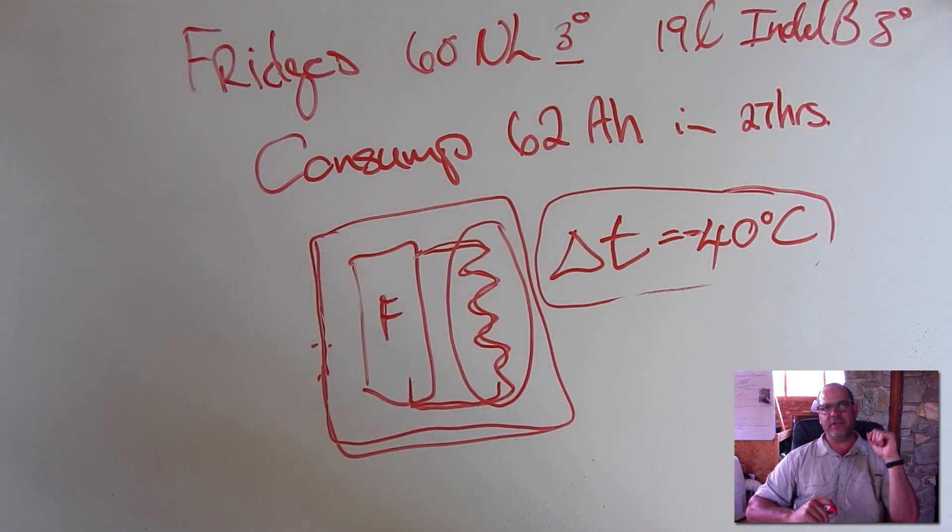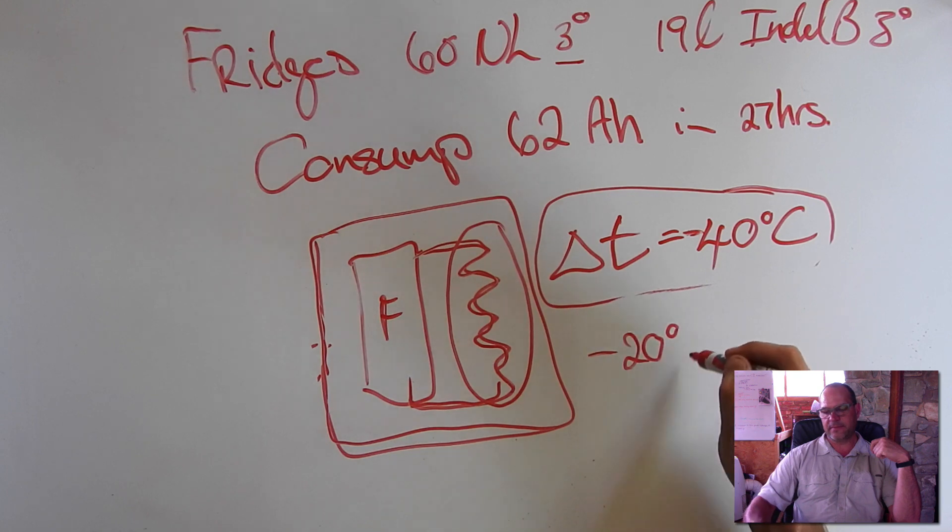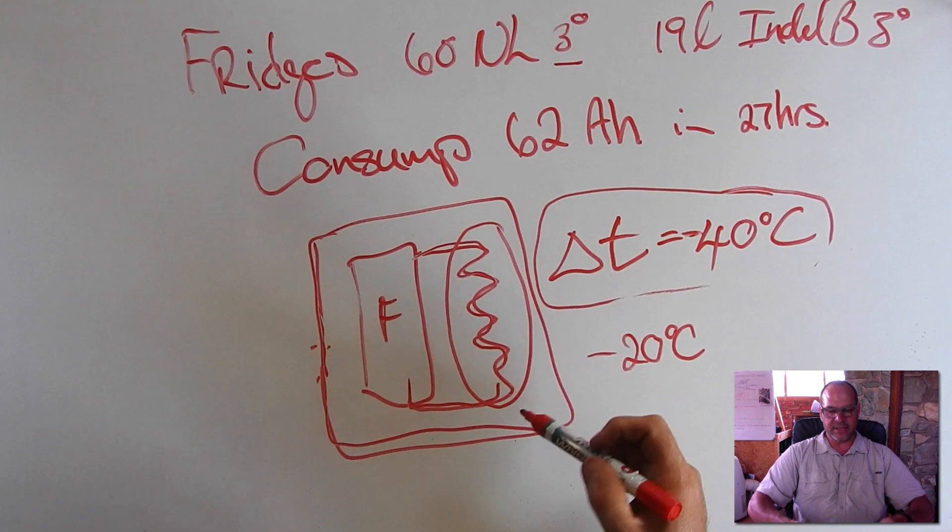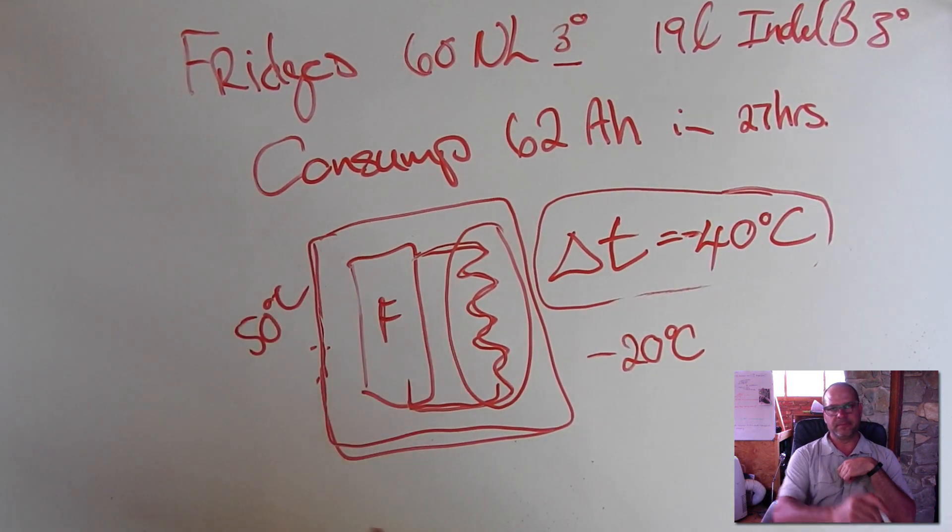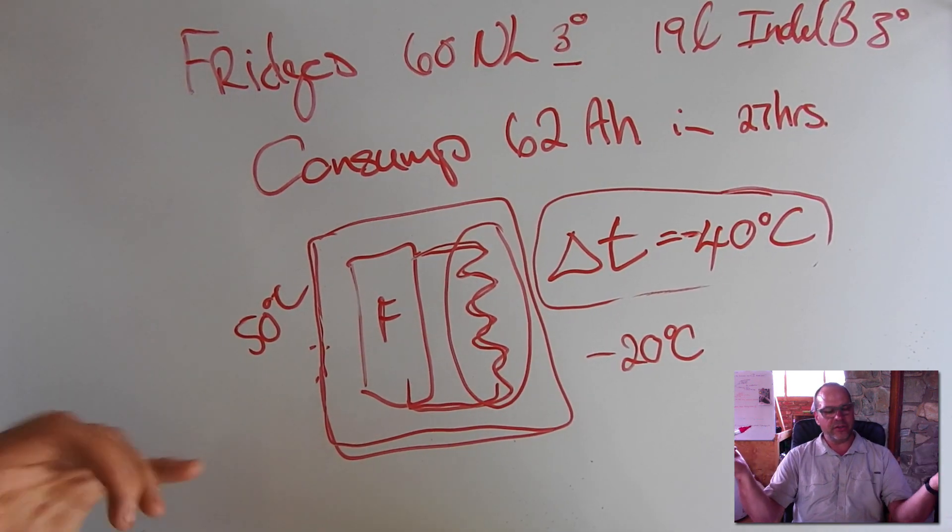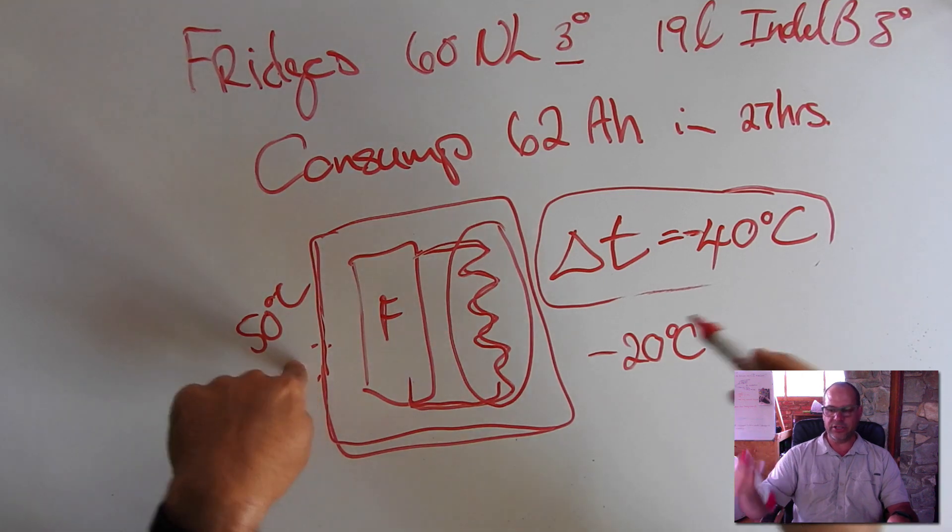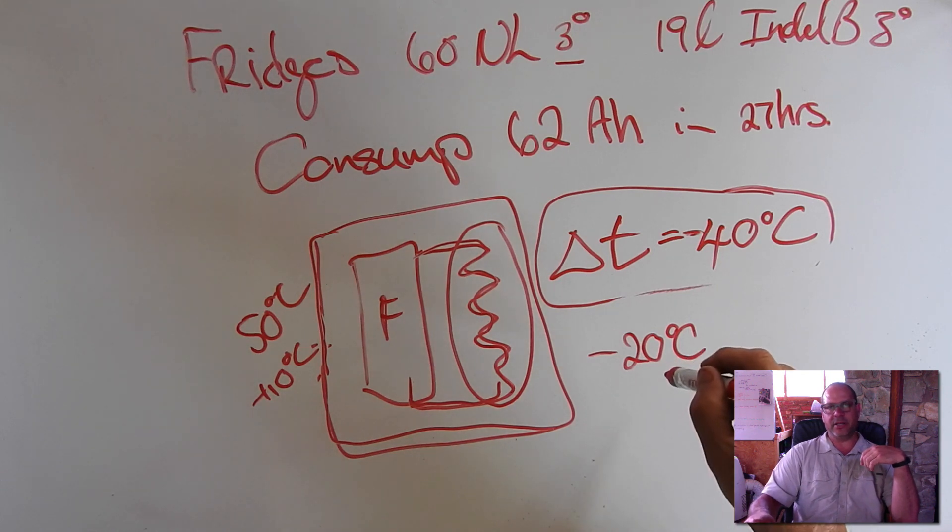Let's look at one of the scenarios. People say, now we set the freezer down to the lowest it can go. And while we're driving, the freezer is cooling down lovely. So we set it at minus 20 degrees Celsius. We close it in the canopy and the temperature inside this canopy goes up to 50. If you have 50 degrees on the outside, the maximum cool temperature that you can achieve with the fridge is a plus 10. So you'll never achieve the minus 20.